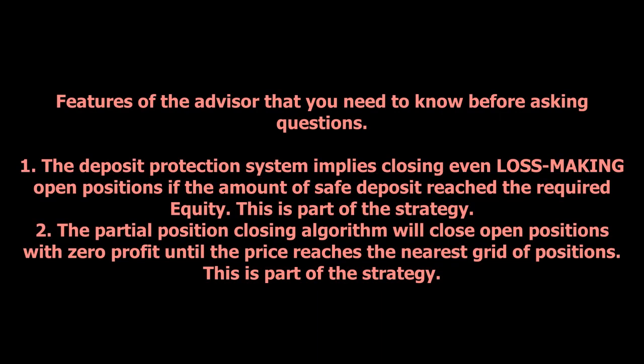Features of the advisor that you need to know before asking questions. The deposit protection system implies closing even loss-making open positions if the amount of safe deposit reached the required equity. This is part of the strategy. The partial position closing algorithm will close open positions with 0 profit until the price reaches the nearest grid of positions. This is part of the strategy.